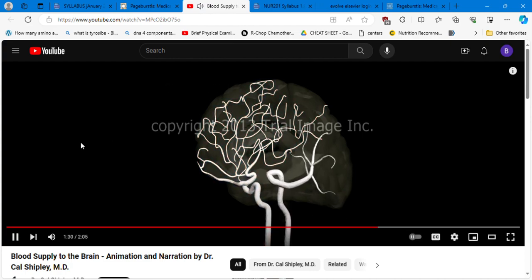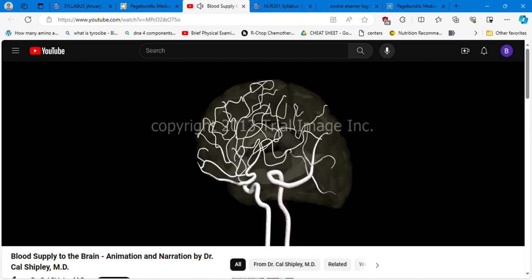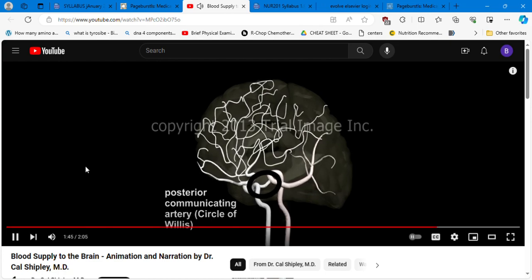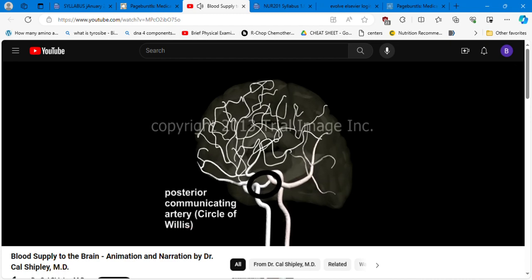Excellent. And in a prime example of nature's wonderful design, there is a communicating artery which joins the 2 systems. Known as the posterior communicating artery, this vessel is part of the circle of Willis. In the event that there is sudden impairment of blood flow to the brain from either the anterior or posterior system, the communicating arteries allow for crossover flow, which may help to prevent damage to the portion of the brain affected by the impaired flow.